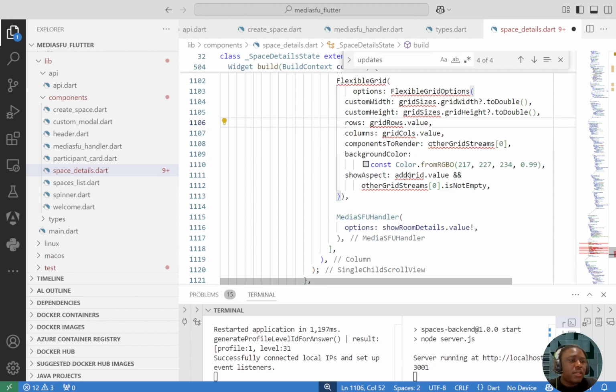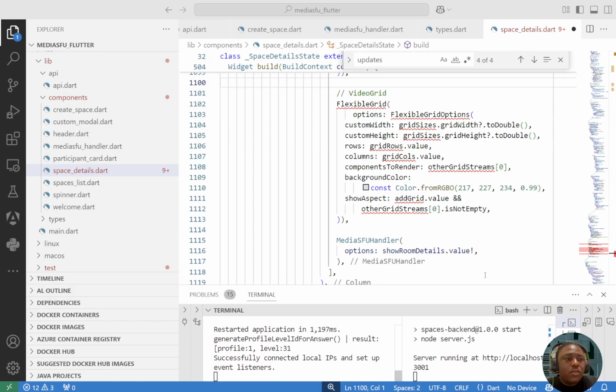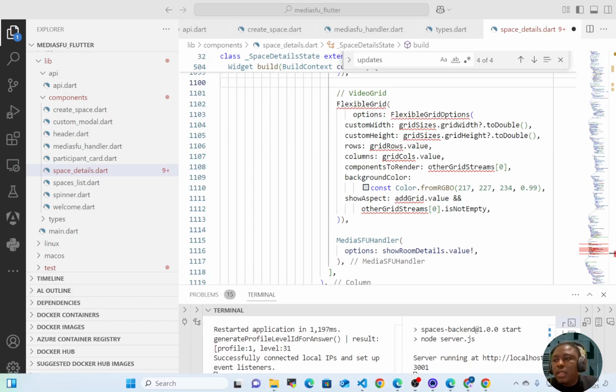But then this essentially becomes our dependency on all room videos, at least if the very first part of the list, the zero part of it, is defined. So in here, let's fix that.